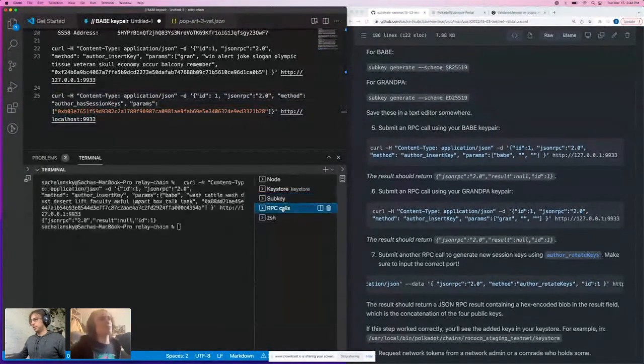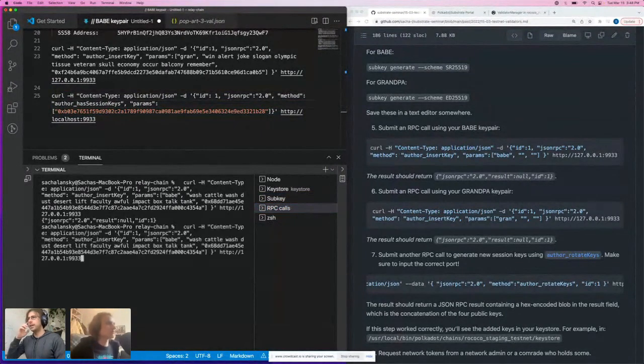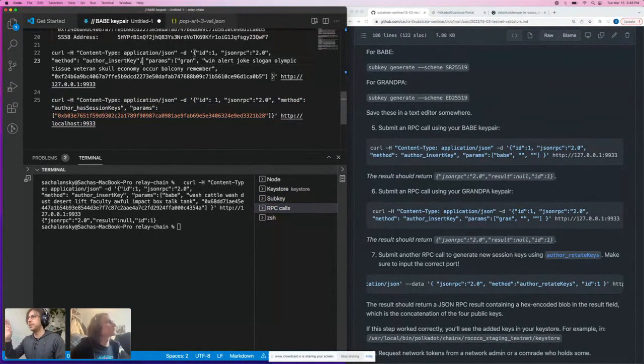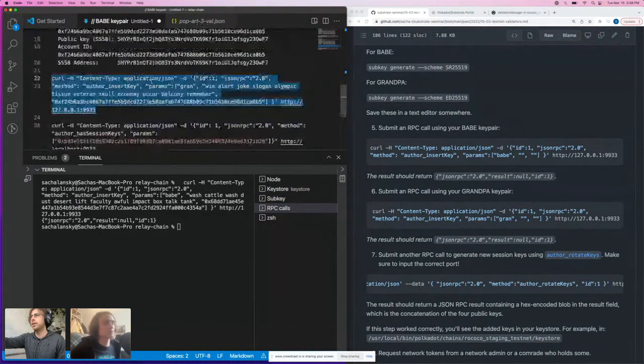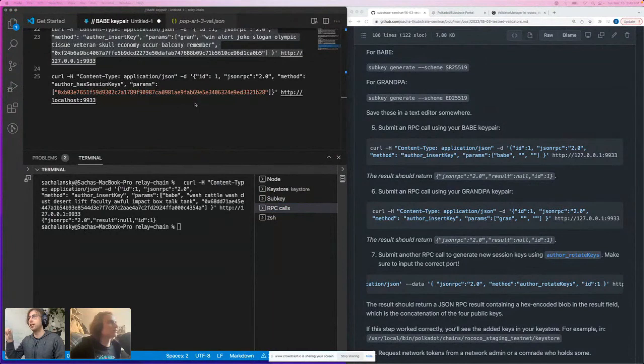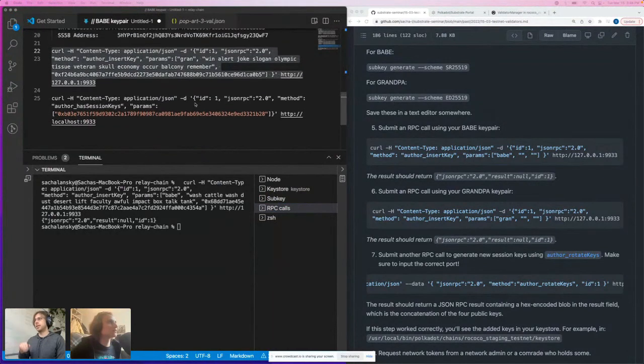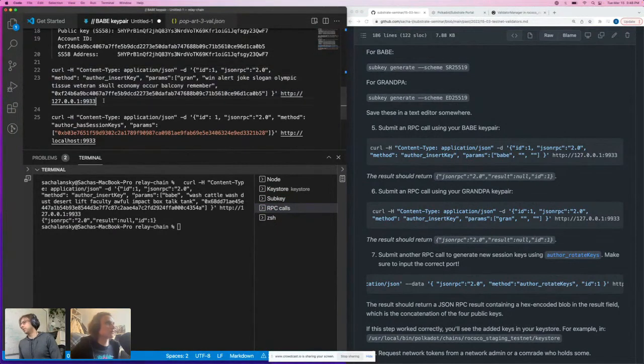Let's just continue with these steps. I think actually I was incorrect. Sorry, I'm mistaken, this is fine. Basically, you're using the hex version of the seed. So in the RPC call you make, you have the seed, and then you have the public hex version that you put in there, and that's enough. As Will mentioned, on-chain accounts don't have any relation to the Keystore. We're going to set the keys after, in the next step.